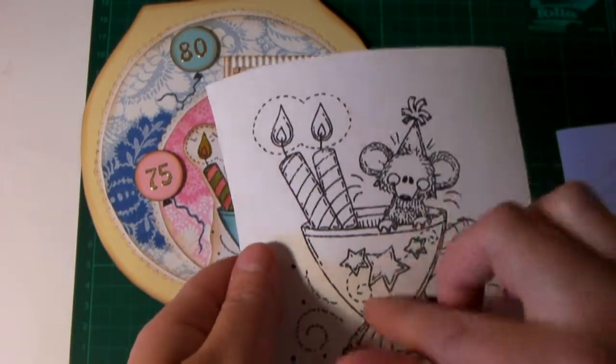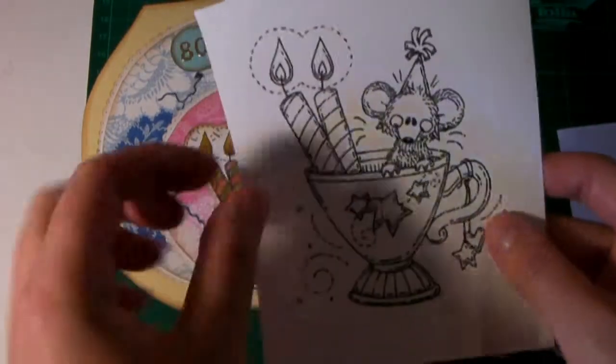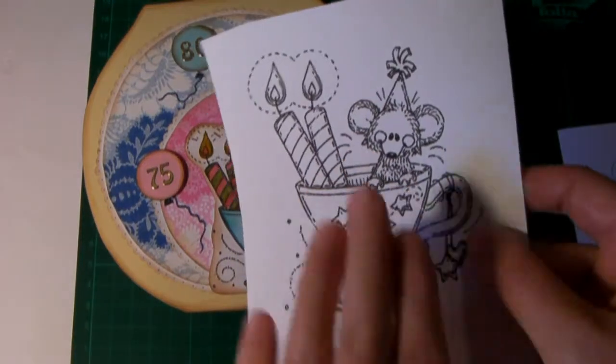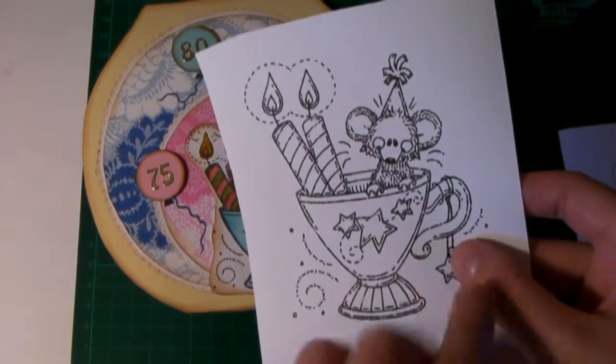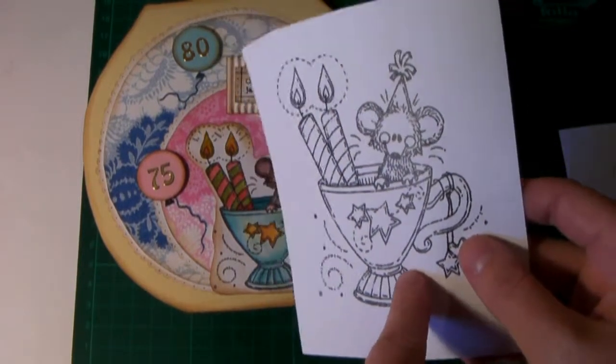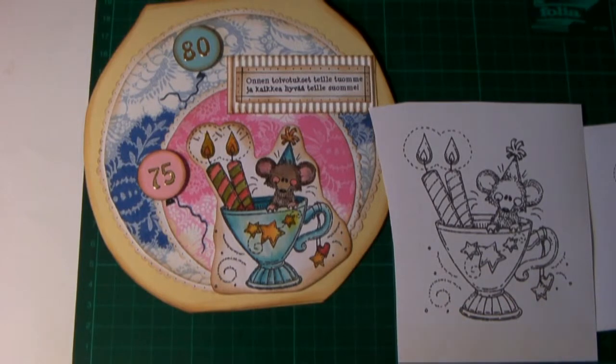It heats it up and the color gets stuck here. So it's not really any ink, it's more like small powder particles that are heated up and sticking to the paper. So try to use a laser printer and use watercolor paper if you're gonna color it. So I took this one and then I used my colors.